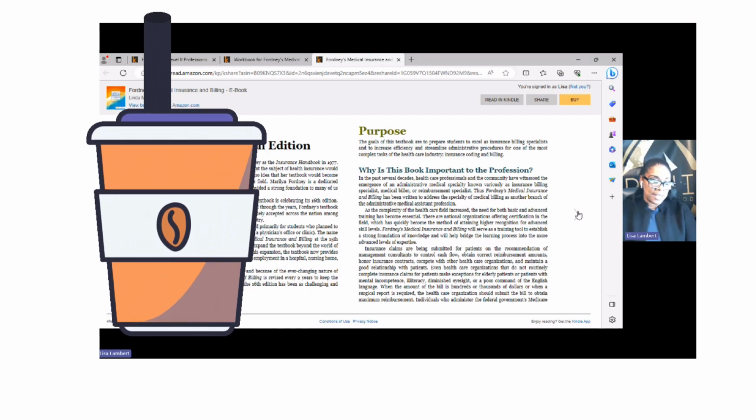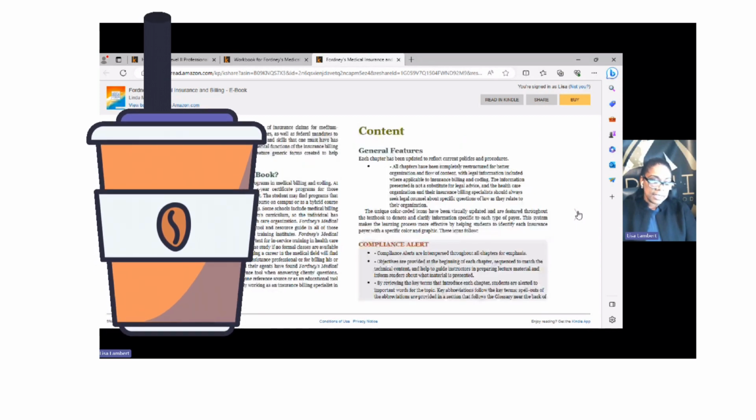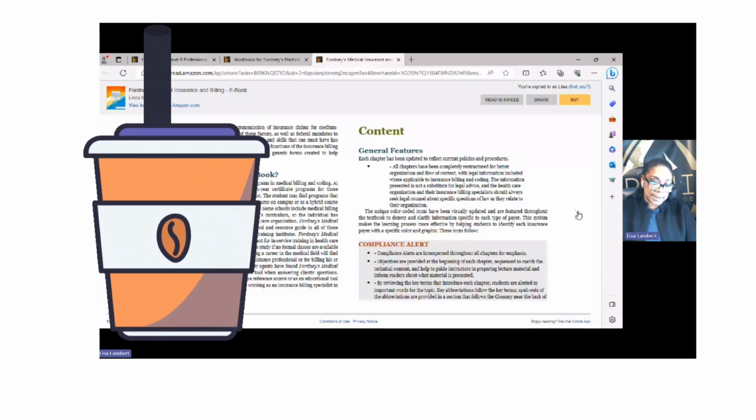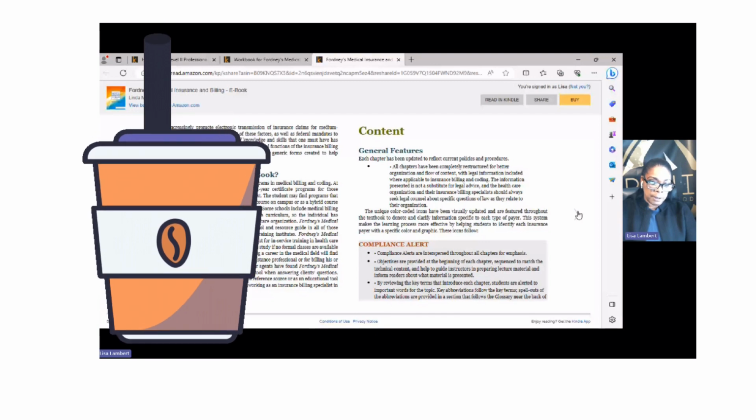You do have an ICD-10 and a CPT section in this book. So I put it back in here. I removed it one time, but it was getting kind of confusing when I put it with the CPT and ICD-10. So I left it with the book. So you guys are going to follow it with the book.